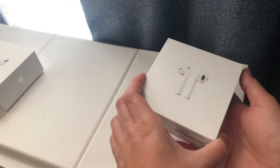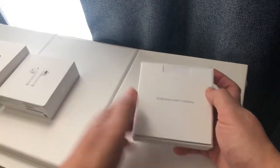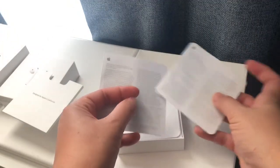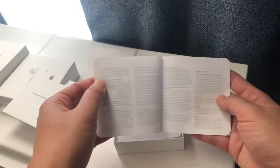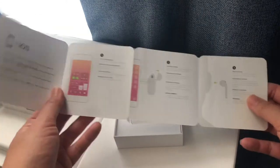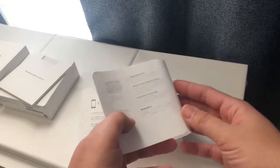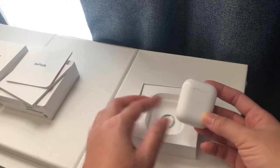I just want to show you the packaging — I'm already using this one so you won't see the plastic wrap. When you open it, it's going to look like this. It's a very high quality box. You will see it has a safety and handling instruction booklet in different languages, that's why there are a lot of pages. It basically tells you the parts of it, the functions, what kind of model it is, and how to use it.